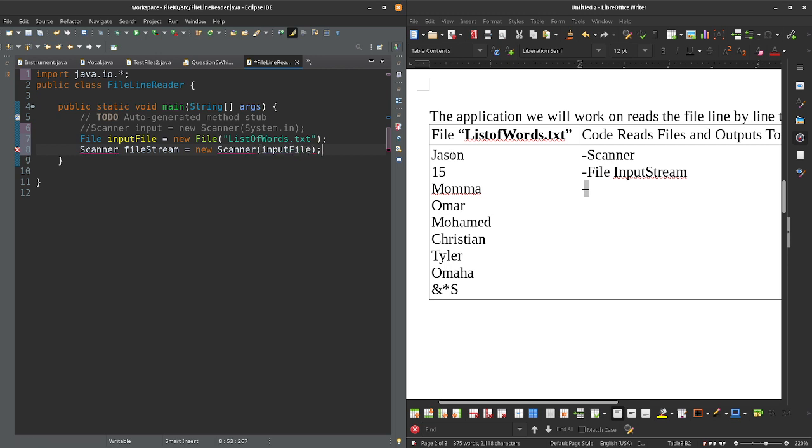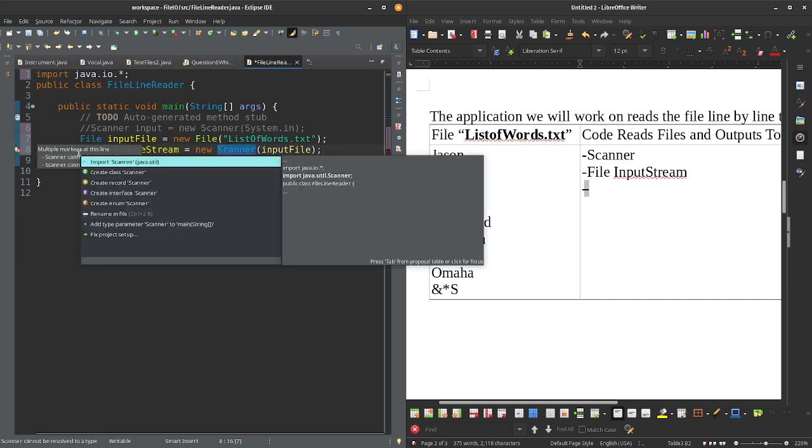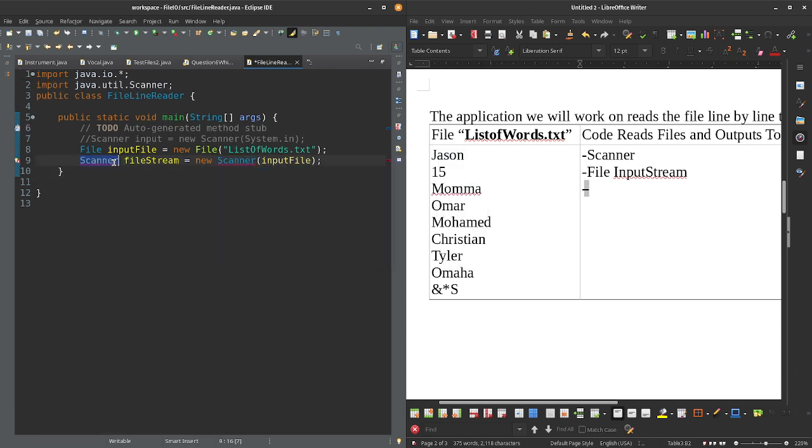Now, in order to get scanner to work, we can click here and just import the scanner class. So we import java.util.Scanner from the Java file system.